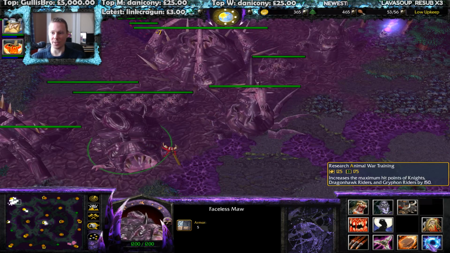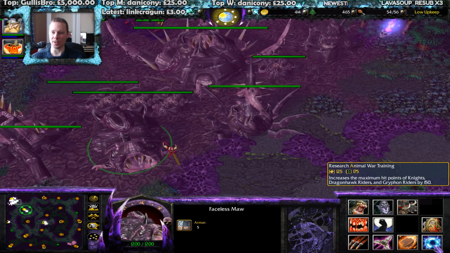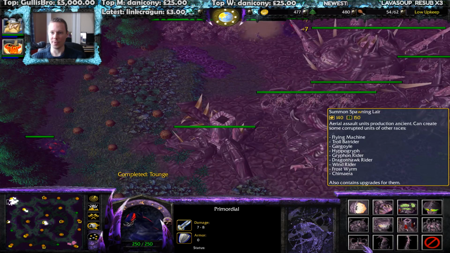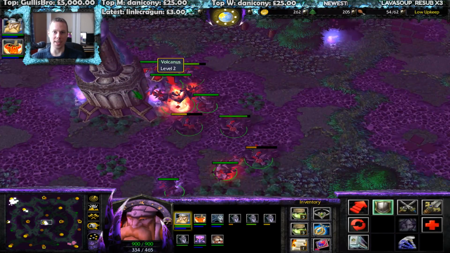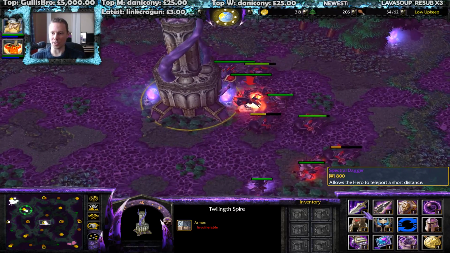Right, so I got the upgrades for Animal War Training, which probably means that I've got either Griffin Riders or Dragonhawk Riders available to me if I build the air unit or the air production facility. So let's build one of each of those so I can show you those off as well. Because you basically get the tech that supports that unit.